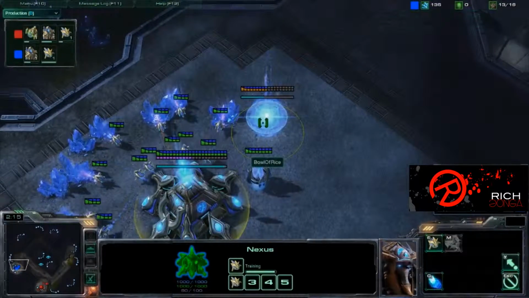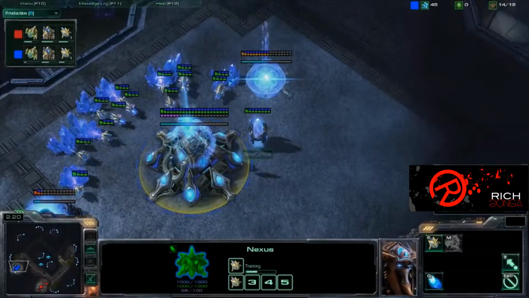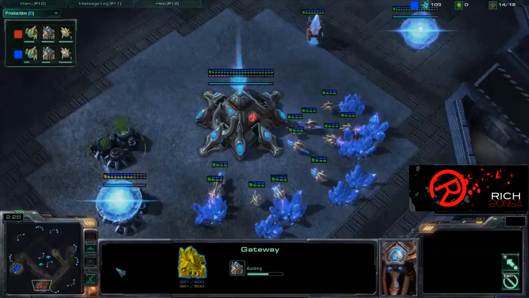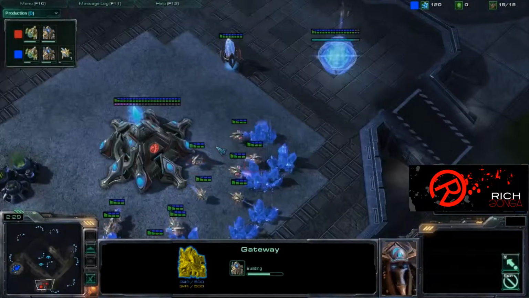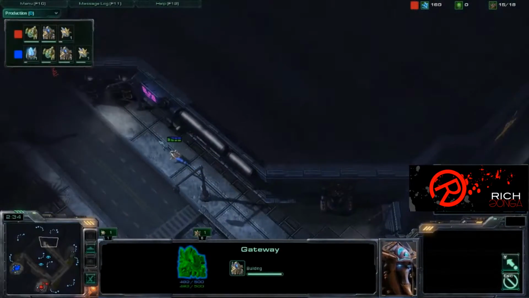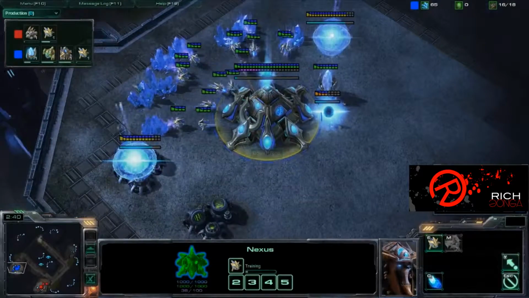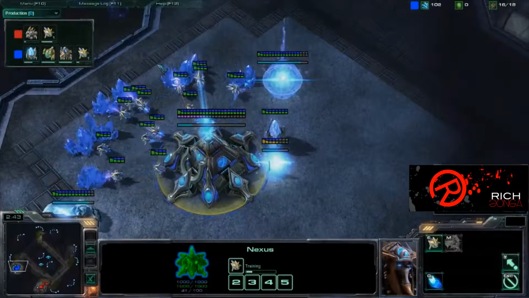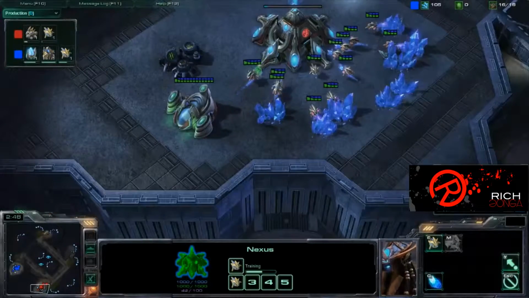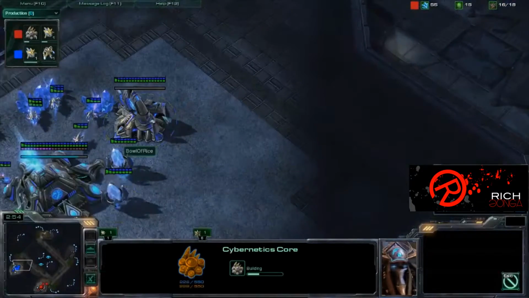EpirD not going to find his opponent early, but he is in fact going to be able to see more of what's going on, as I don't think BowlOfRice saw this assimilator go down. He didn't. So not too short of timing, but I can't imagine that he would think it was any different than his own. BowlOfRice's assimilator just finishing. We do have EpirD already mining a little bit of gas. Cybernetics core on the way for him.